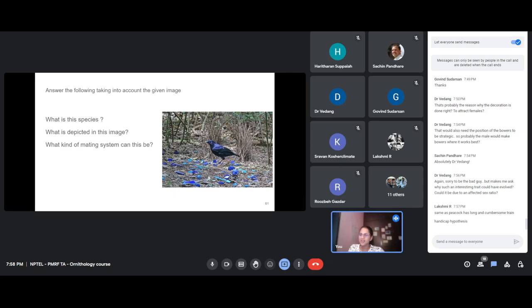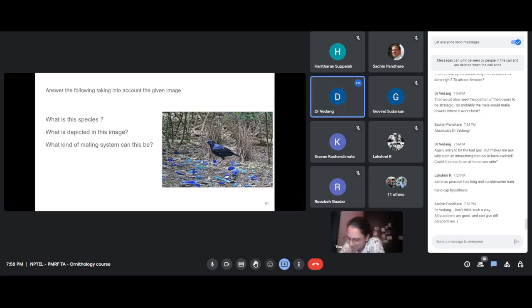I would not like to address evolutionary questions like this without any background, but everyone is free to discuss and hypothesize. I found a topic for discussion, that's the reason I brought this point up. I thought that we could discuss more on this. Although we are over time, no problem, keep the questions coming in. I feel having discussions is much more interesting than looking at MCQs, personally. I'm not sure about everyone else.